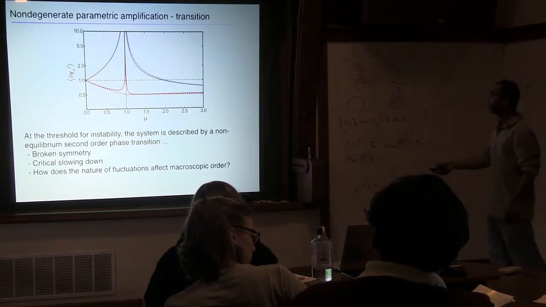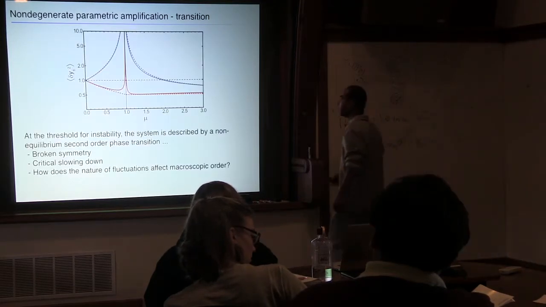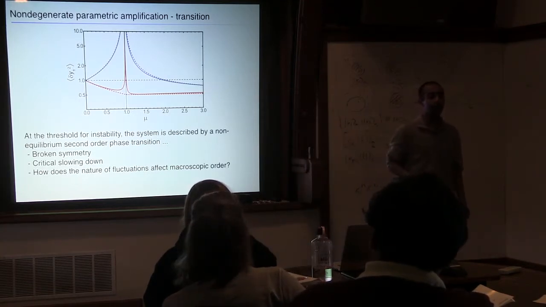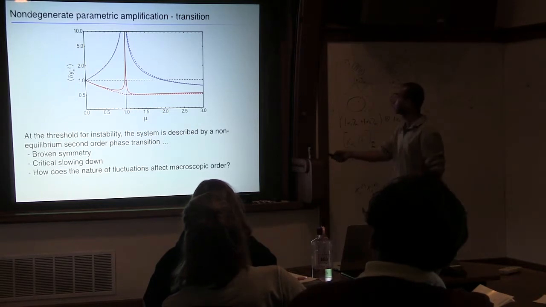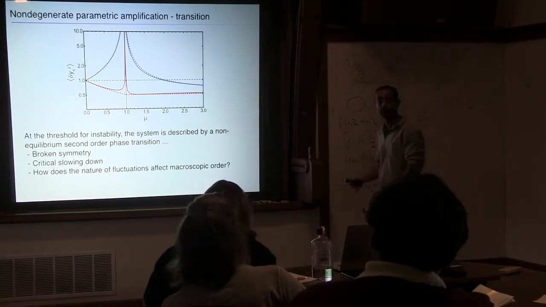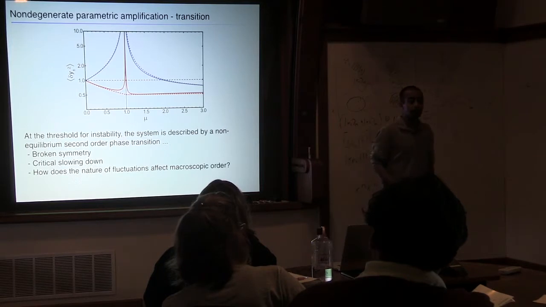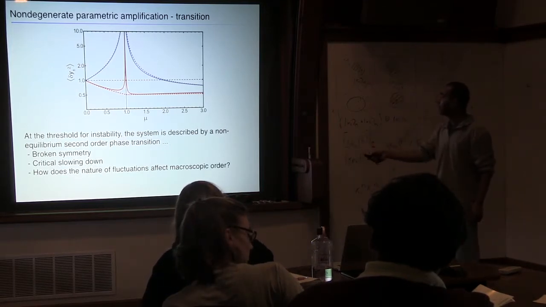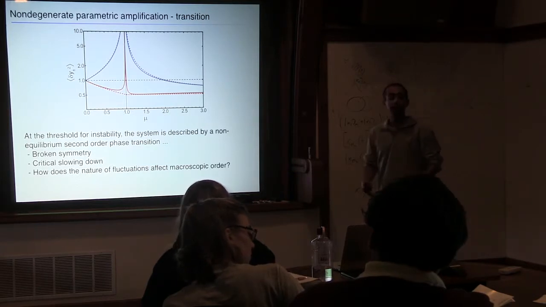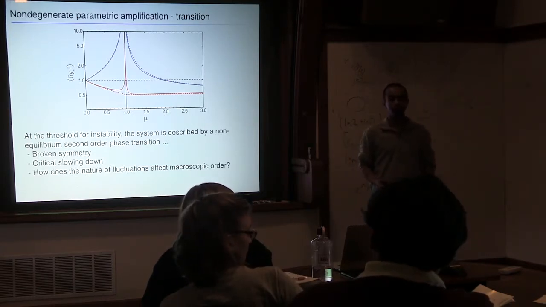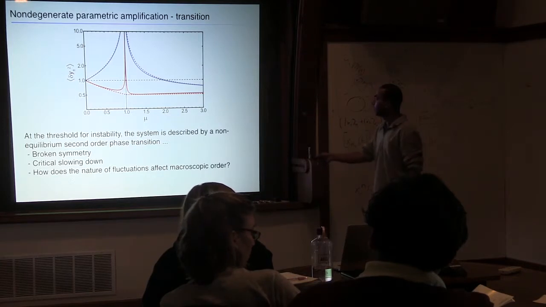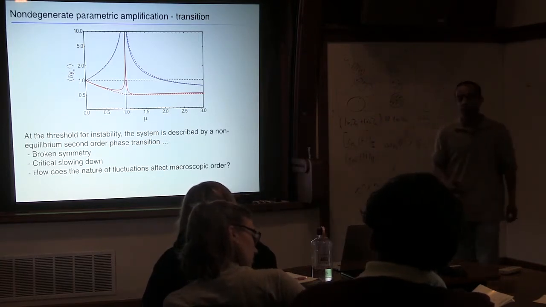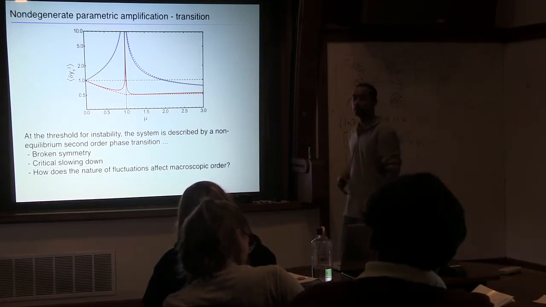And right in between, coming back to my many-body interest, there's actually something that looks identical to an out of equilibrium or a driven second-order phase transition. Okay. Where the mechanical susceptibility diverges, the system sees critical slowing down. In the experiments that we are doing, because the quality factors are already so high, the equilibration or the thermalization time here can be on the order of 10 to the 5, 10 to the 6 seconds. Okay. And studying this transition in the context of second order phase transitions around the equilibrium physics is something we are doing right now.